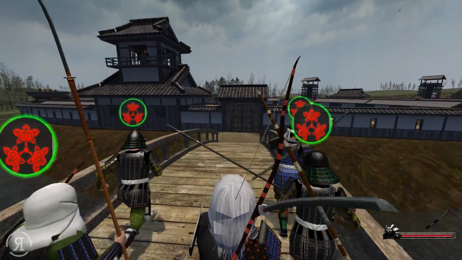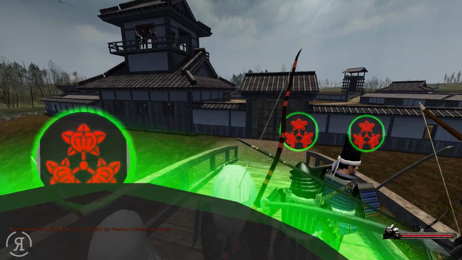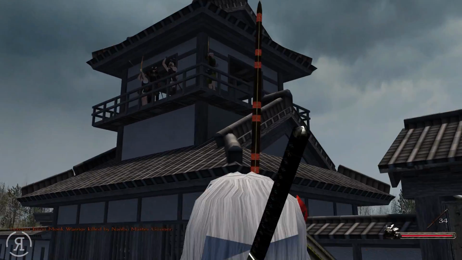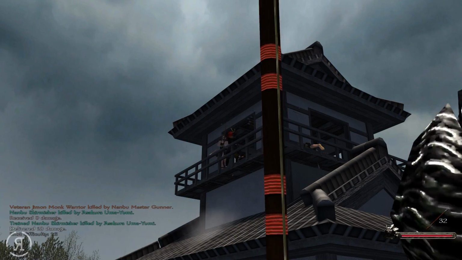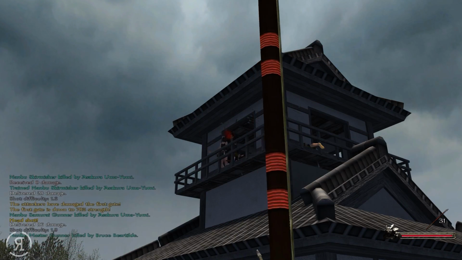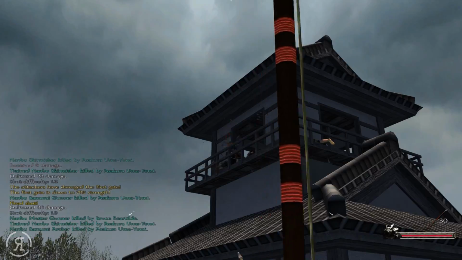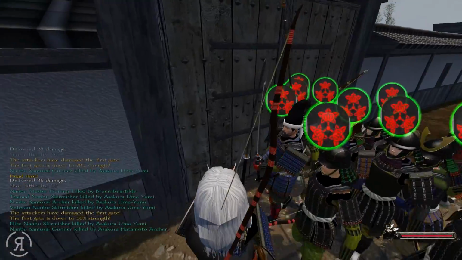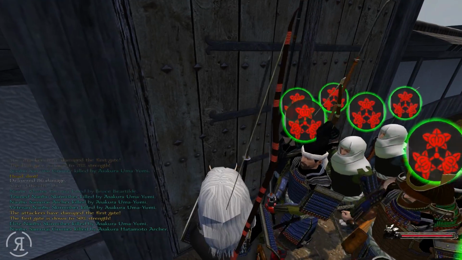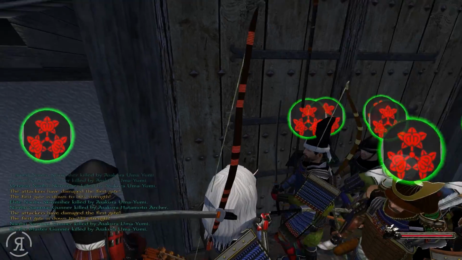Well, obviously we do have the inevitable gates to deal with and everything like that, but as you can see, there's only a handful of enemies on the battlements here, and I was a little bit anxious to get those guys down as quickly as possible. Now, I know that we don't actually have to hit the gates, we just have to stand next to them, which is actually really nice.